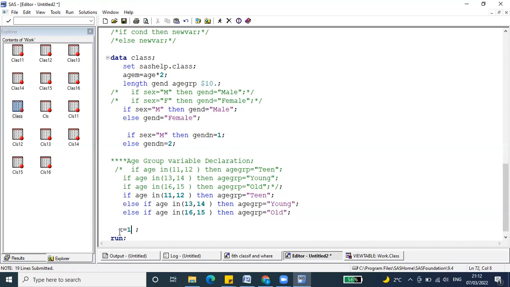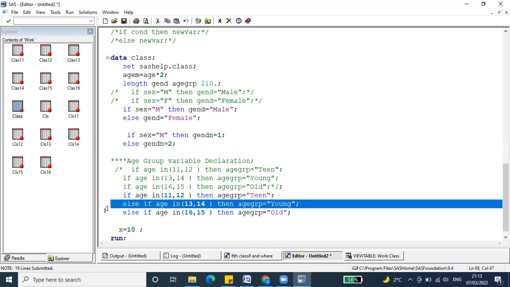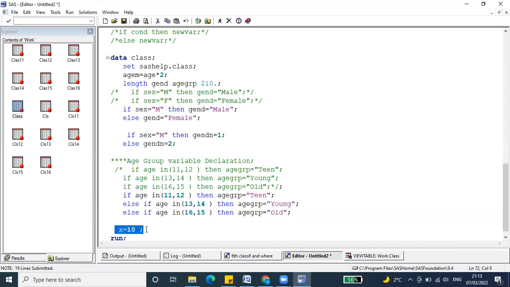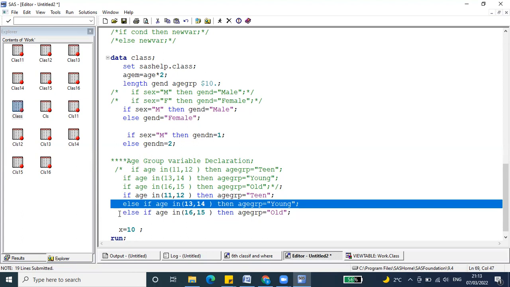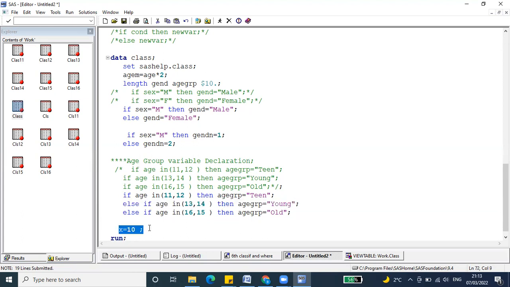Suppose x is equal to 10. For the first iteration, the condition is satisfied here, right? From here, automatically the cursor will come to the next statement, not the else if statement. Here the condition is true, right? Immediately it will go to this statement. It will not execute this statement again.